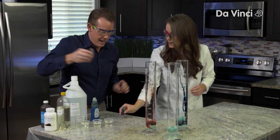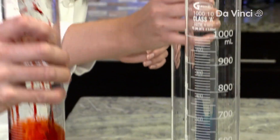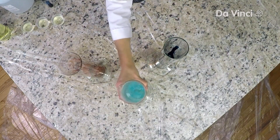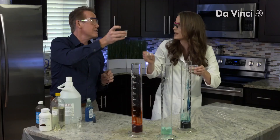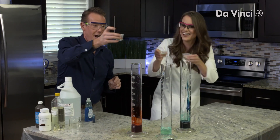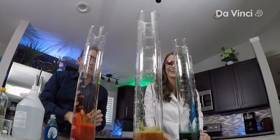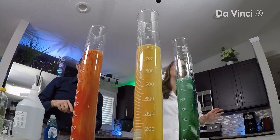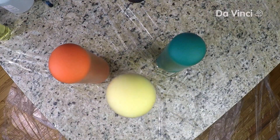All right, so now when we drop in the catalyst, we better swirl these together. All right, we're going to take the cue from you. Here's your potassium iodide. I think we better do cheers — cheers! All right, here we go: three, two, one — dump them in. Look at this, the reaction — it's fantastic! We even get a little color change. Oh my gosh, look at this! Here they go, that's fantastic.